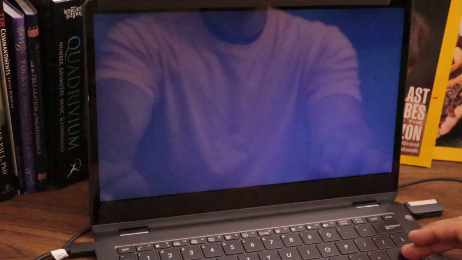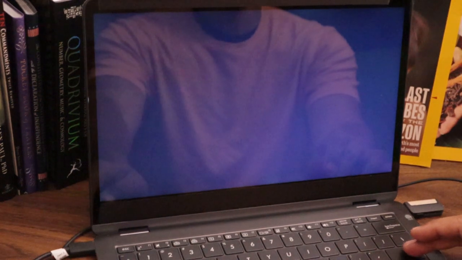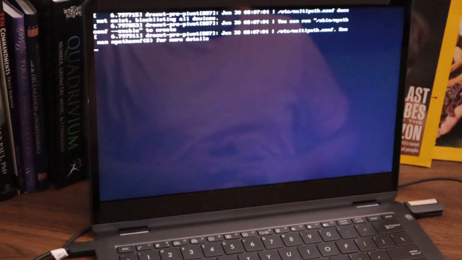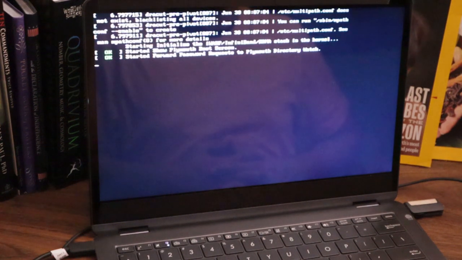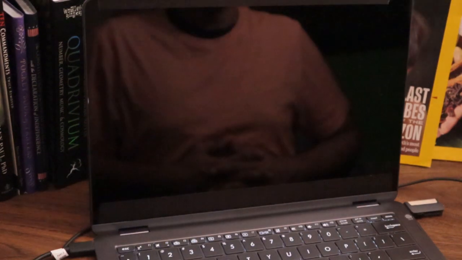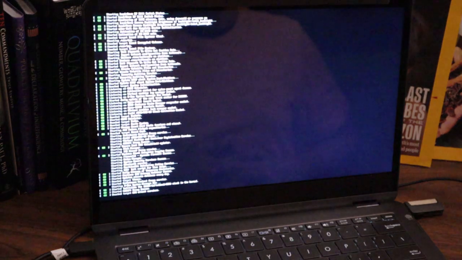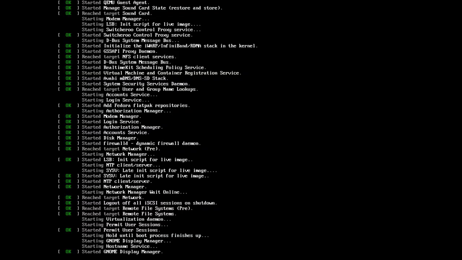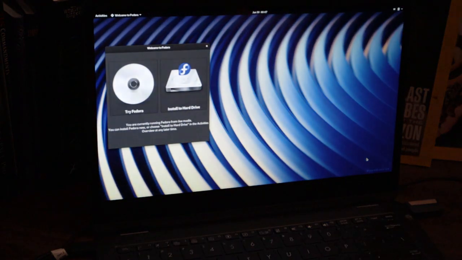Once I do that, the computer is running code off of the USB flash drive to start up a system very similar to Windows in terms of how it functions. And there's the long scroll of text that's very typical of Linux installations when they first start up. And this is kind of how that looks. And so once that long scroll of text finishes, you now have an operating environment.